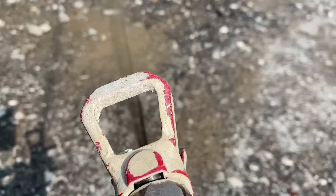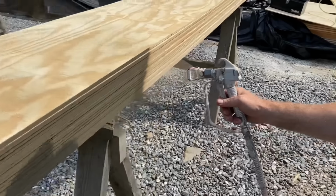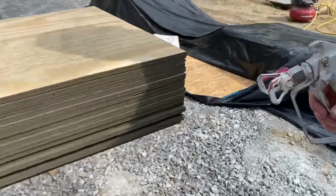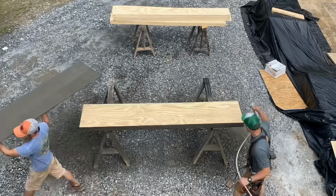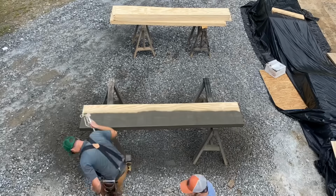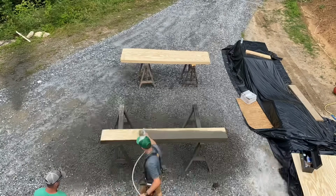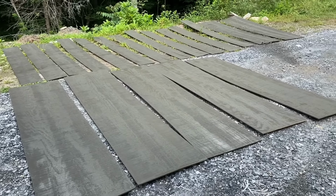We stained all of this material with a solid color stain, which kind of looks like paint, but actually it's a stain, so it soaks into the material instead of drying on the surface. We were able to use it through a sprayer because it's thicker than regular stain, almost like a paint. We coated this soffit material 3 times on the ground so we wouldn't have to get up on a ladder later and do it upside down, and it got a little bit on Jason while I was at it.